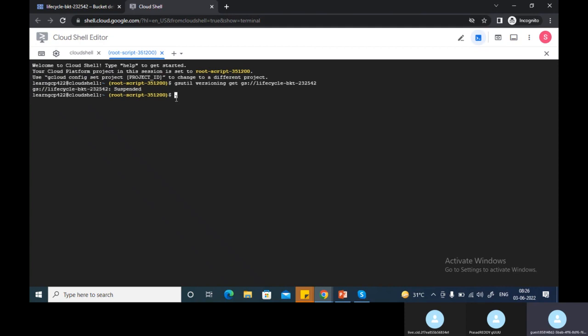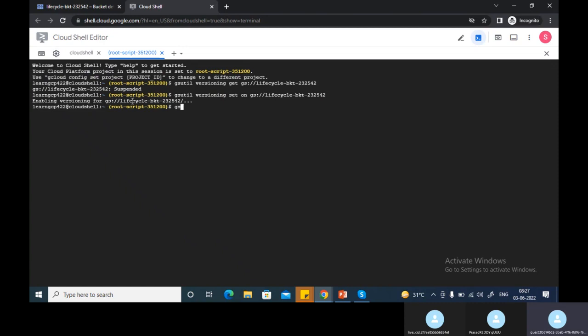For that the command is almost the same. Instead of get, we'll say set on, and then our bucket name, lifecycle. Now we have enabled the versioning on our bucket.